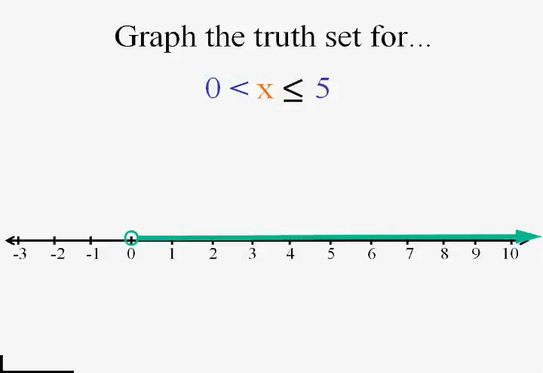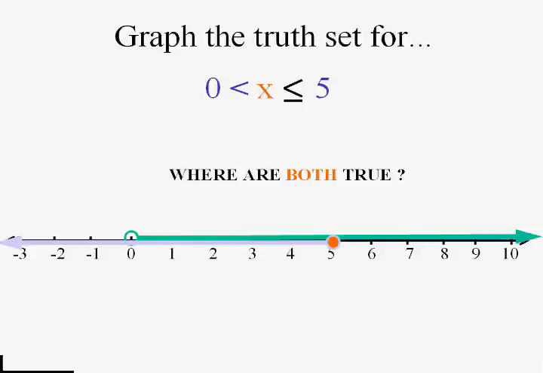Now I have another statement here. Once again, I'm drawing a picture of x. So I want all the x's or numbers that are less than or equal to 5. Now I want to include the 5 in that case. Now what I want to do is get all the points that are both blue and green here. Both. What's going to be the final result?